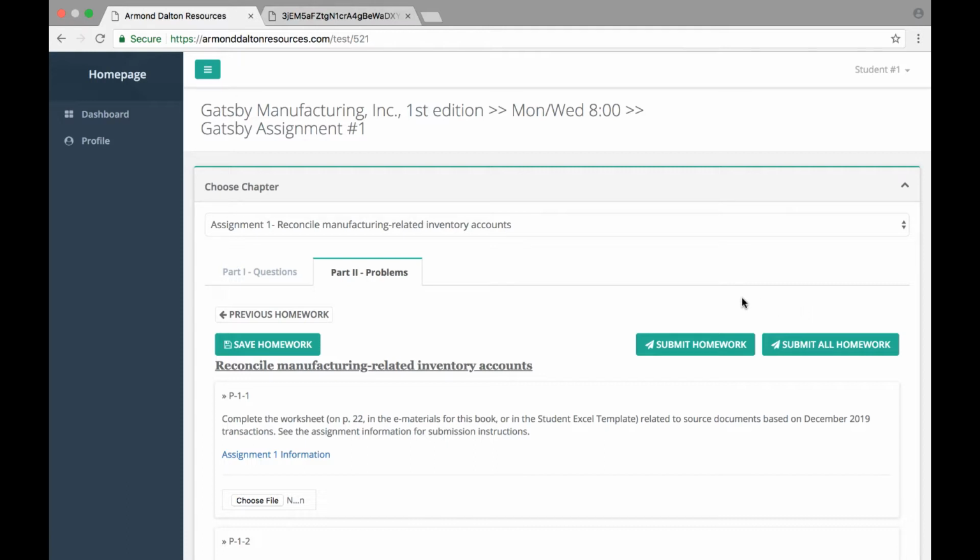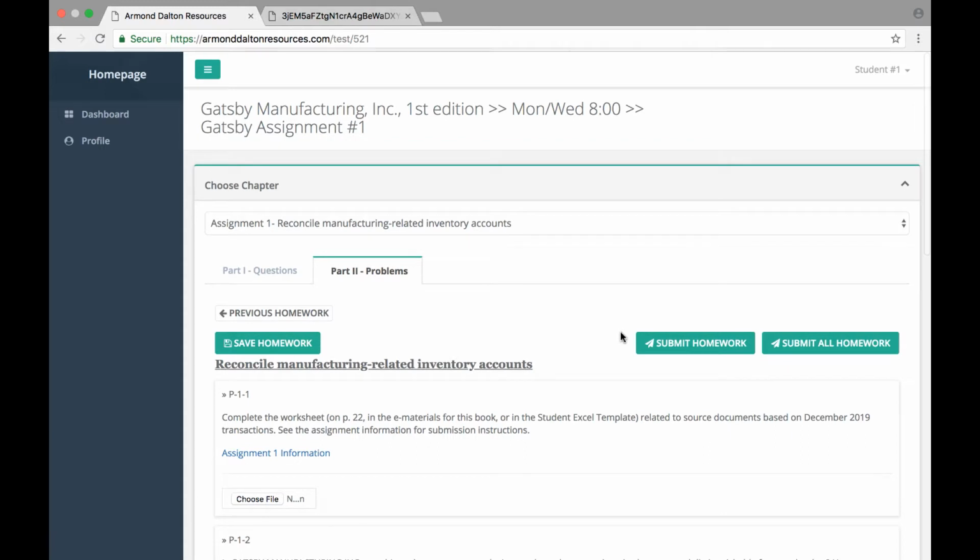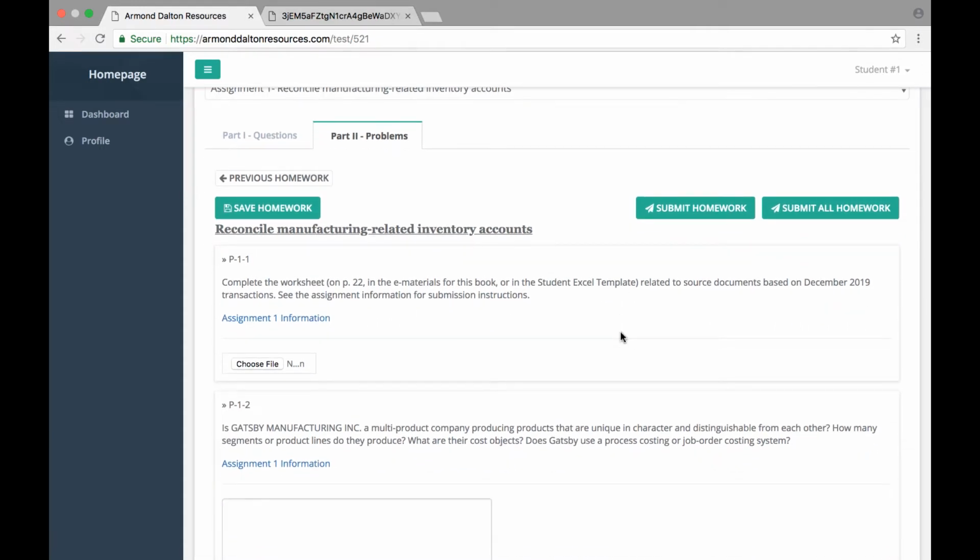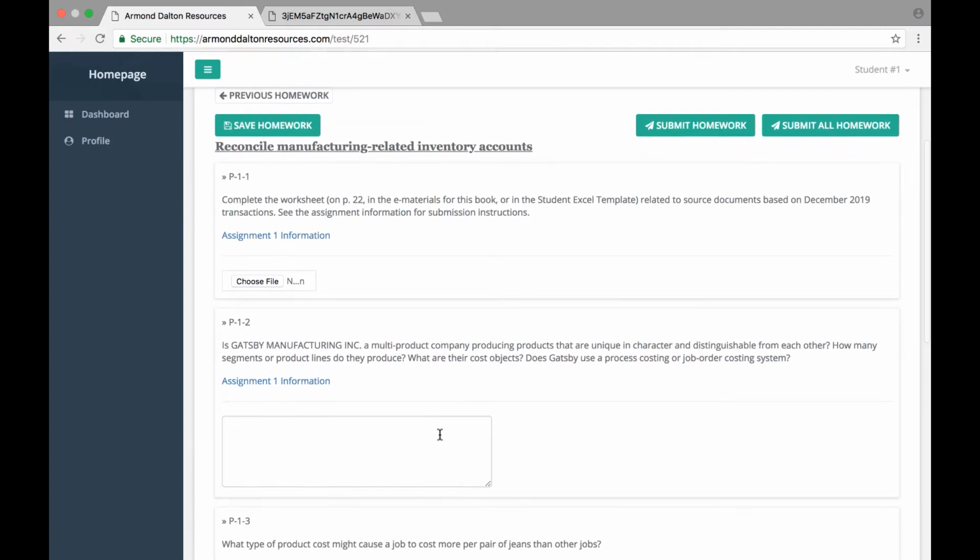If your professor has instructed you to scan the manual documents and upload them directly to the Dalton Resources website, you will do so by clicking on the Choose File button and locating the PDF of the scan that you're trying to upload. If your professor is having you manually hand in the documents that you've completed, you will leave this problem blank. For either of these options, you will still be entering any text type answers directly to Dalton Resources. Enter your answers in the text boxes.